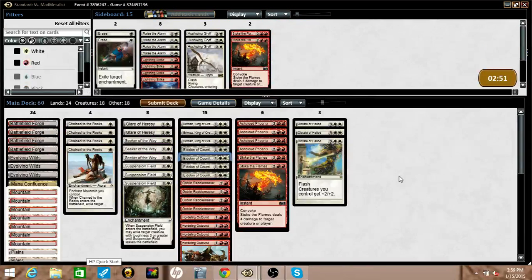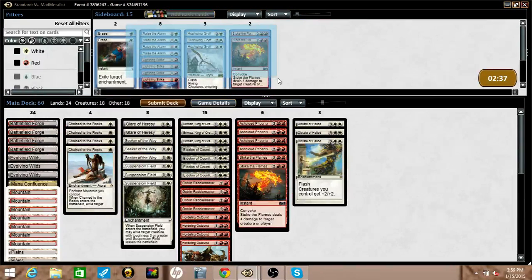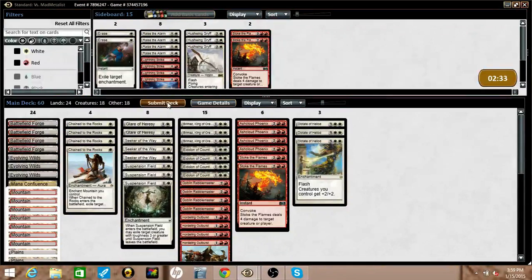Opponent did not see Brimaz, which is good, or Suspension Field. I don't want to make any changes for game 3. We'll just run it as is.